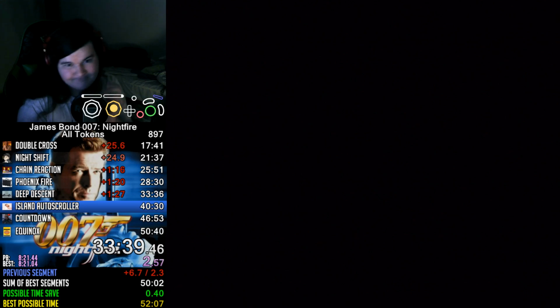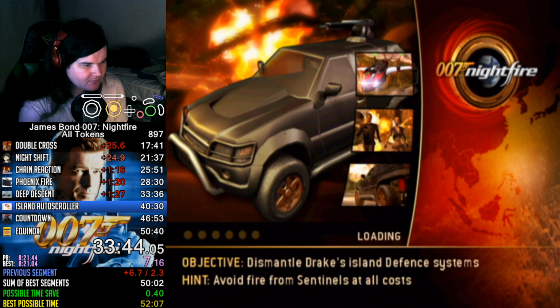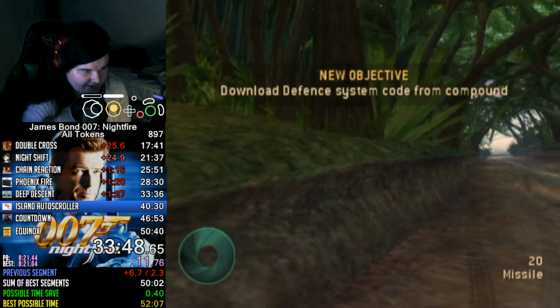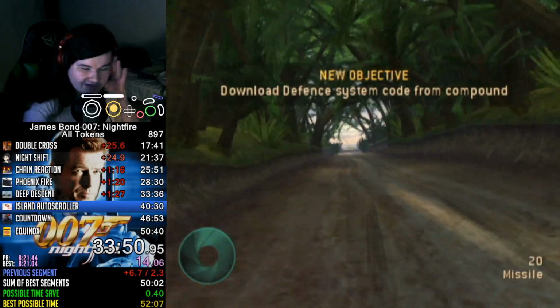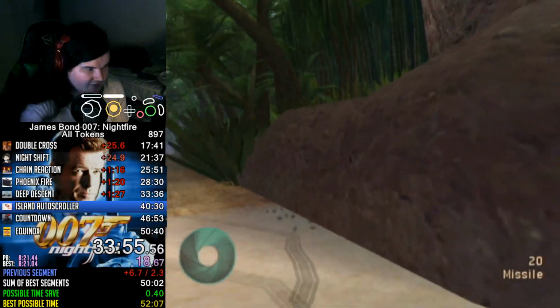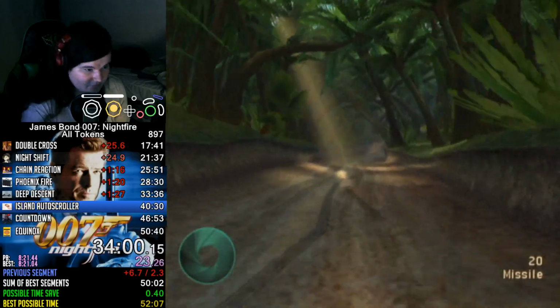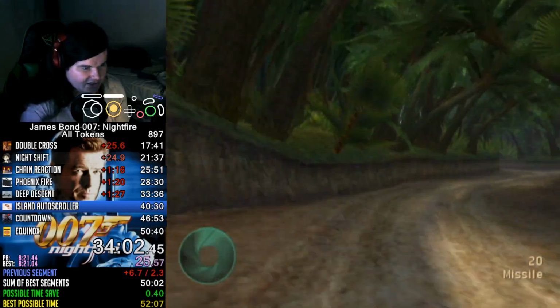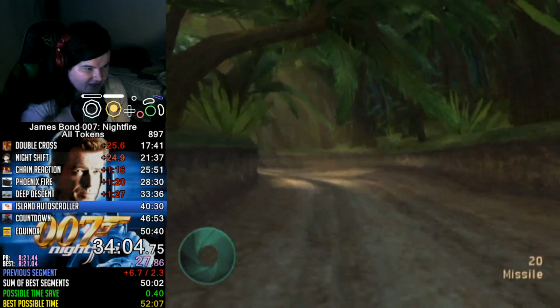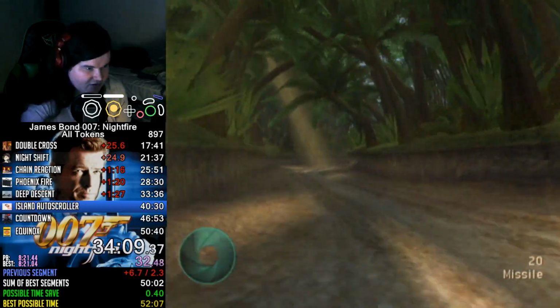And boom. So we're going to immediately turn around in this level and pick up a token back this way. Do a power slide to get the token, and this is where the level starts to begin. So we're going to go into the compound in here and download a code, which we're going to use to drive through the rest of the level.